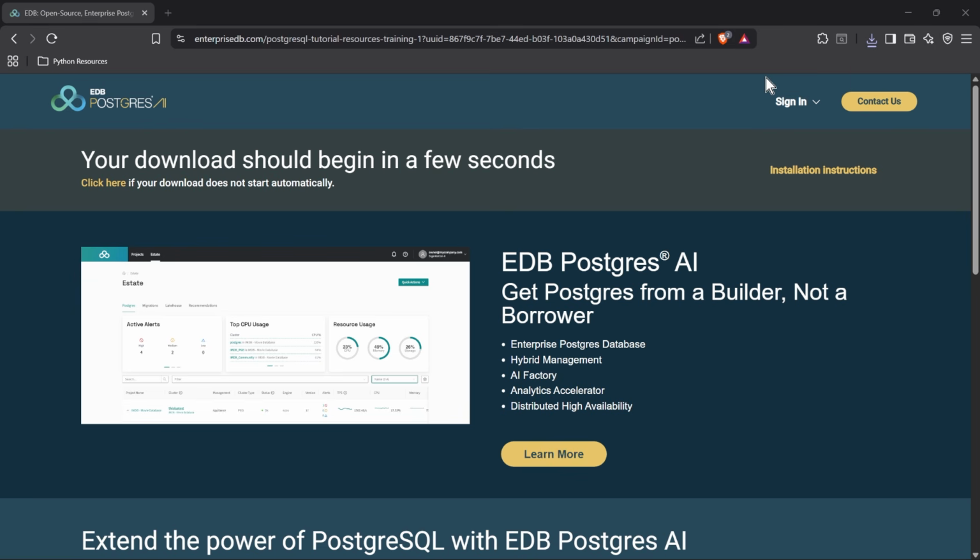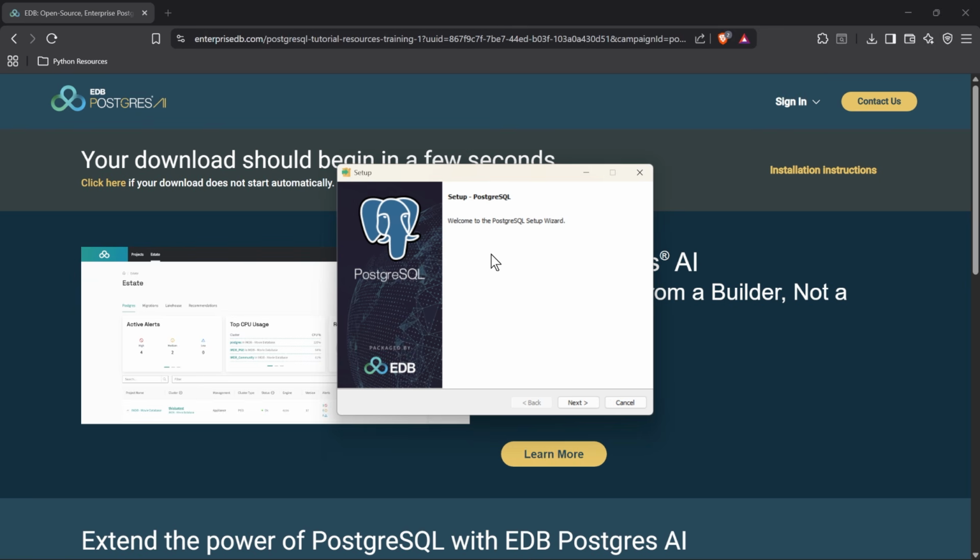You can either go to your File Explorer and open it from there, or you can just click on it depending on what system you're using. It's asking me, you may not have seen that, but it was asking me for permission. I just gave it permission to access the computer. Now we have our setup window, and we just need to walk through this very quickly. And I'm going to make some small notes as we're going through just for you in case you are curious or you want to make sure you do this right. We're going to say next.